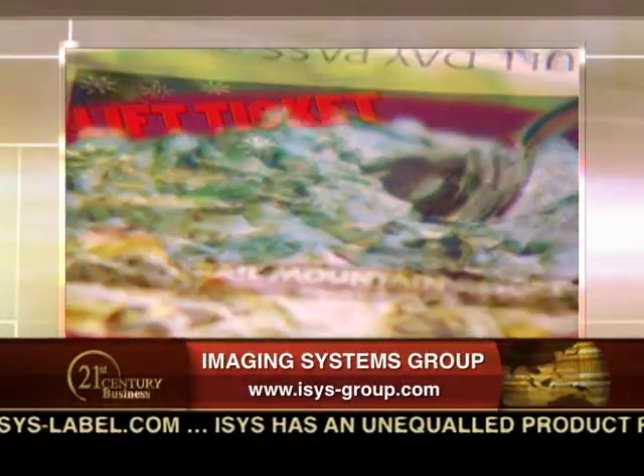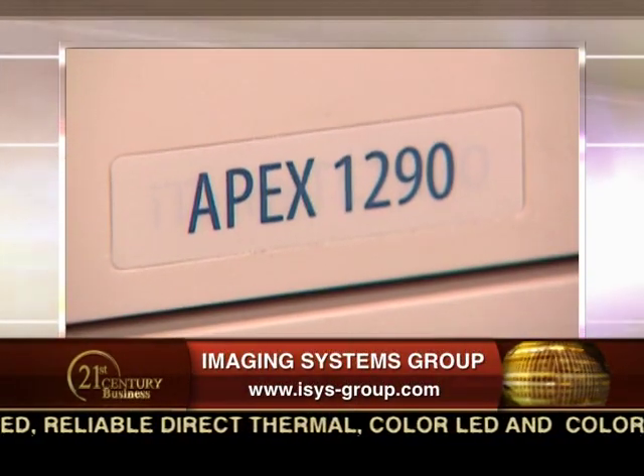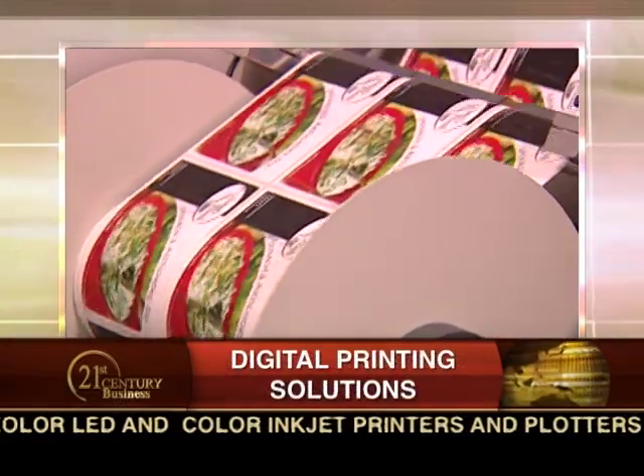Absolutely. That's very computer-based. So who specifically could take advantage of this solution? In our segment, we've talked about the expensive digital presses and the low-end digital presses. Very expensive presses run at 50 feet per minute, and then you're all the way down to the inexpensive end. The person that can take advantage of our technology is that person who doesn't want to spend the capital on the large digital press, but rather wants to get production-worthy business out of their digital press. This is where you would look at the Apex 1290 or the 510 — a product that isn't that expensive and can do production-label jobs.